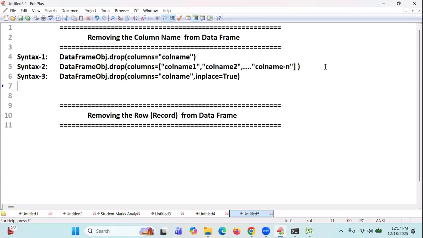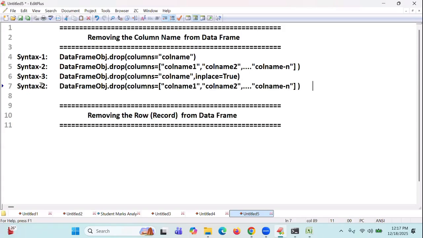This is called syntax number 3, and with multiple columns, this is going to be called the fourth: inplace is equal to true. I wrote it. Clear?